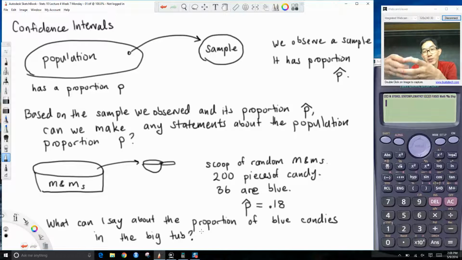So, you know, I just have 200 candies, which is not very much. It's probably just a little handful, okay? And of those 200 candies, 18% were blue. It's coming from a big tub, and we've stirred up the tub before I got it, but does this tell me that the tub has a certain proportion of blue? Is the tub 18% blue, or is the tub 20% blue? What's in the tub? Can we really say anything? Maybe, maybe not? Well, this is the idea behind a confidence interval. We want to say, what can we say about the proportion of blue candies that are in the tub?